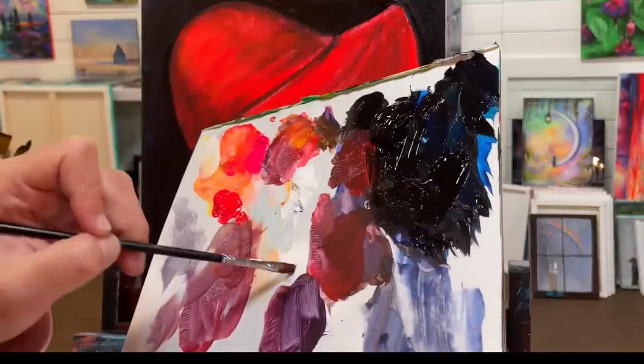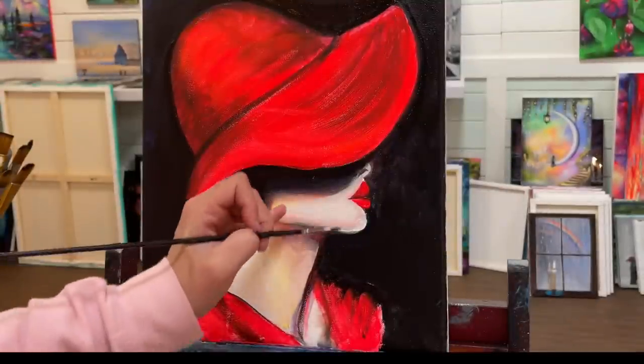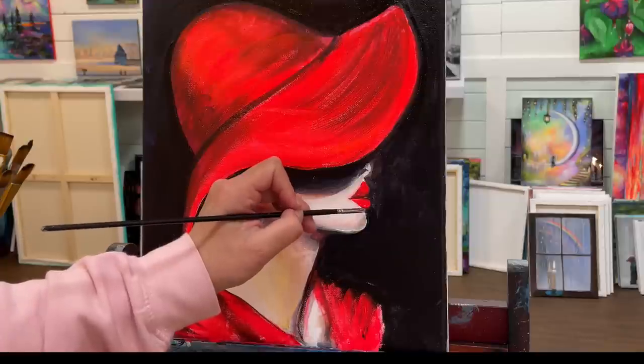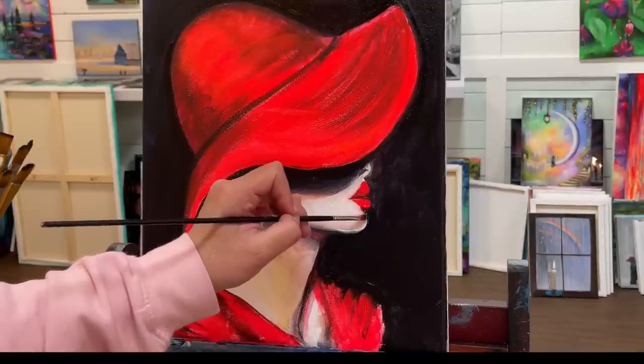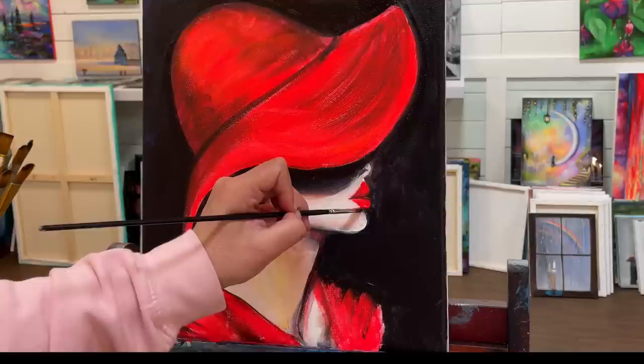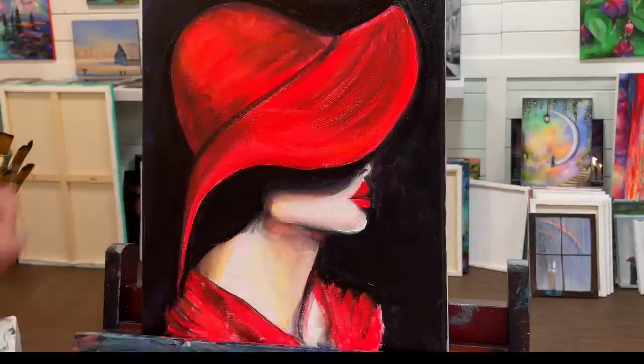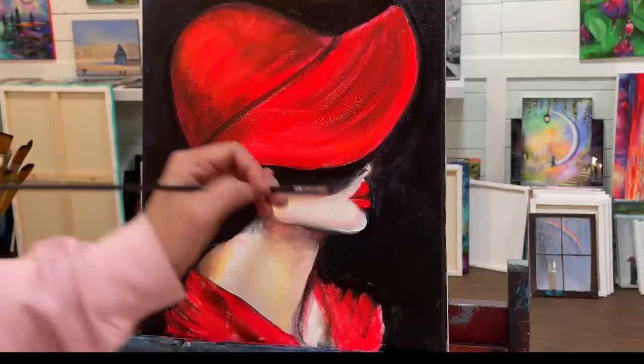And there's also a little shadow between her bottom lip and her chin here. So I'm going to come under, dip down just a little bit like that. It's very, very subtle. Then outline.